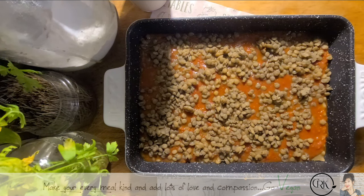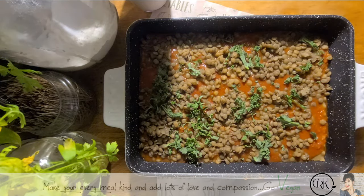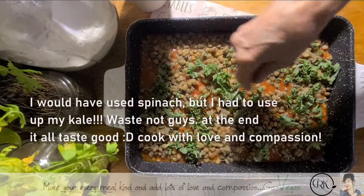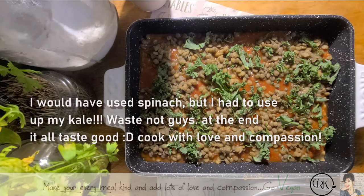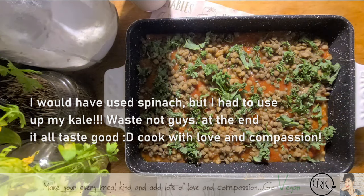Okay, so we're gonna sprinkle just a little bit of kale. Make this a healthy lasagna. There we go, thank you, Erica. Erica, there was a tomato that I started this morning. I'm gonna put a couple of slices in, not to waste.